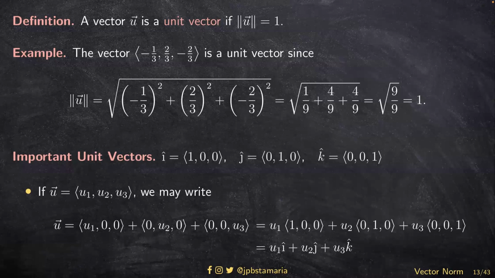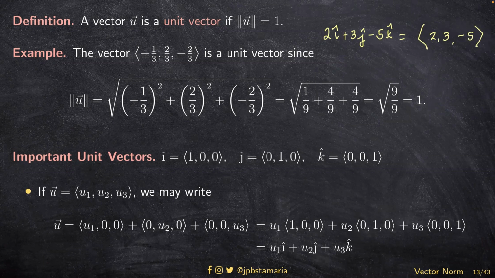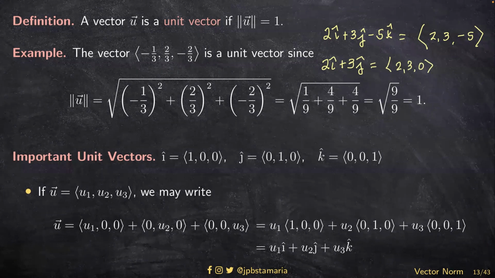Now, especially in physics, I think this is the more preferred way to write a vector. So when you see 2i hat plus 3j hat minus 5k hat, what we really mean is the vector with components 2, 3, negative 5. It is an advantage, for example, when there is no z component. It is shorter: 2i hat plus 3j hat means 2, 3, 0. Did you understand? This is just notation, because sometimes I also use this. There will be times that I will be using that, and it's an advantage to use it sometimes.